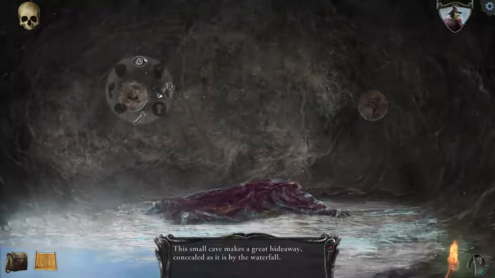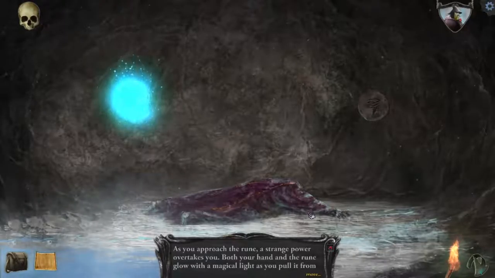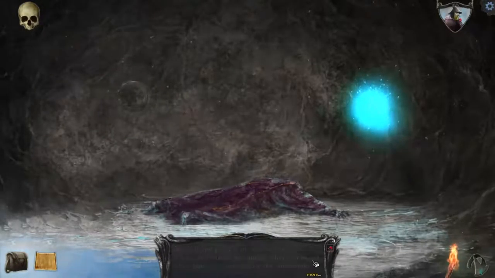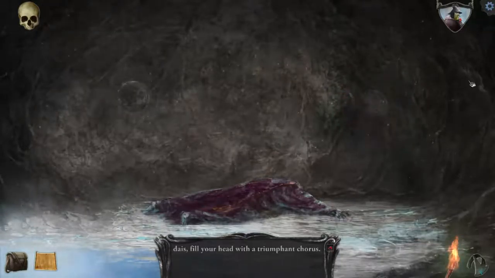And here we are, looking for more runes. What about this one? "As you approach a strange rune, strange power, magical light." Yay! And another rune. Alright, we got lots of runes now. I don't know if we have all of them. I probably should have made a count, but anyway.